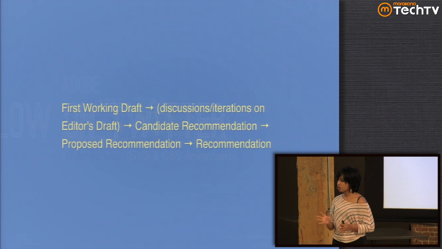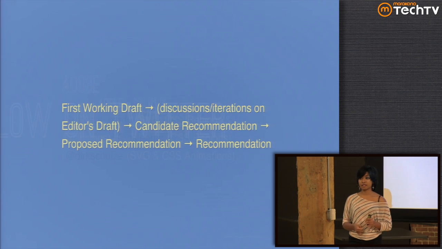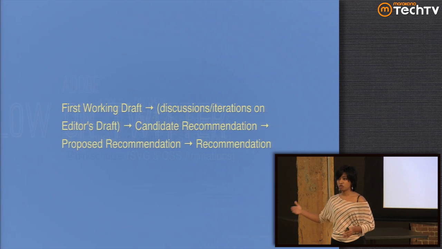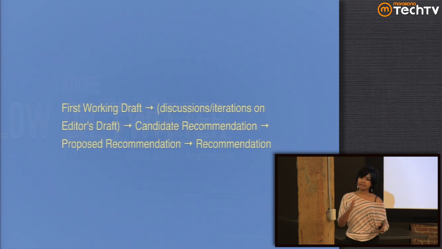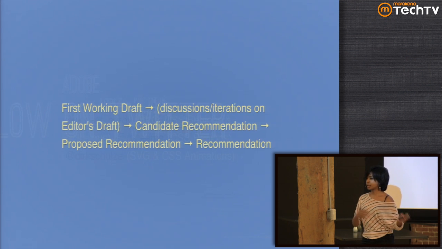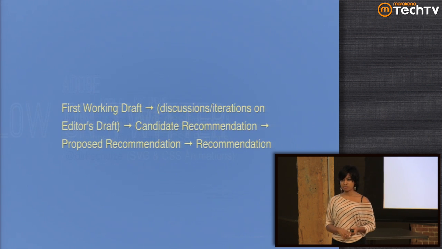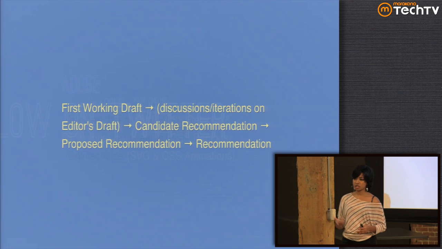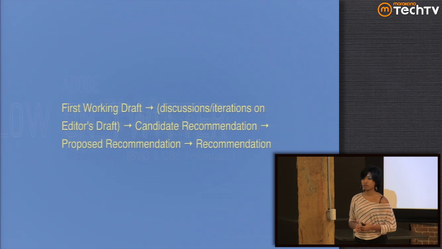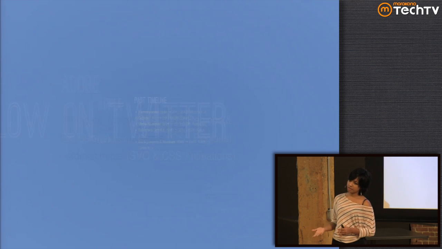And at that point, it's more or less done. So unless you have some really compelling arguments why it shouldn't be a recommendation, it will go forward. And the only way it can escape from proposed recommendation to a recommendation is to have 2 or more browsers that pass tests associated with that specification. So the more robust the tests are, the better these browsers will be for that particular spec. And then it becomes a recommendation.